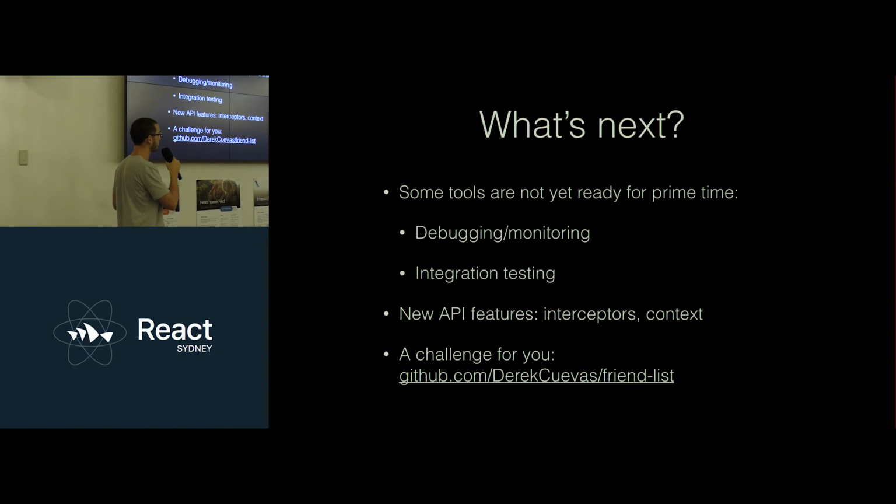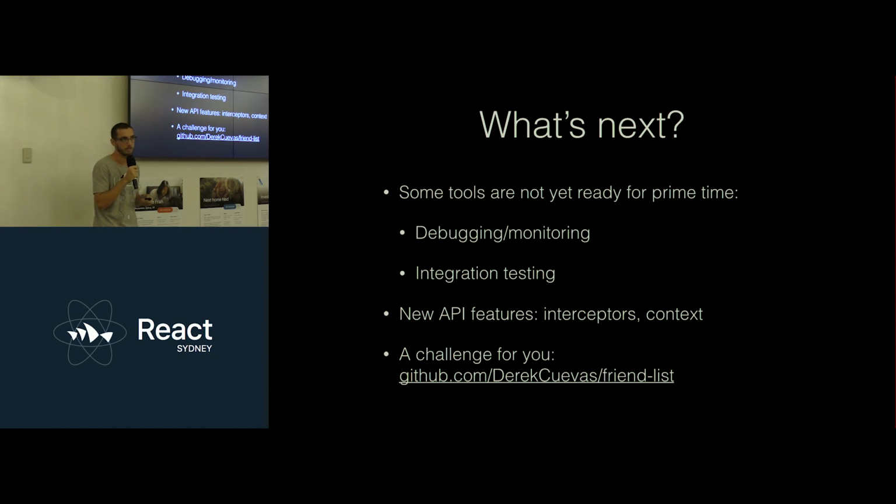So what's next for redux-saga? The monitoring and debugging tools are not yet very polished, but they are already usable, as you could see. Integration testing has also room for improvement, but it's working as well. There is a lot of discussion happening in the repository. You can take a look.